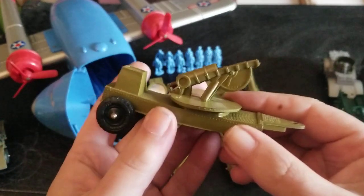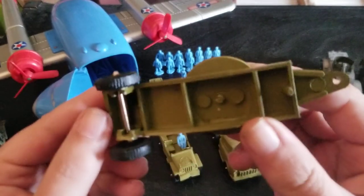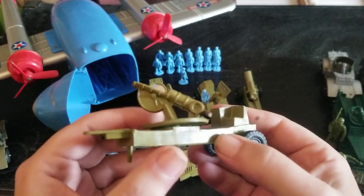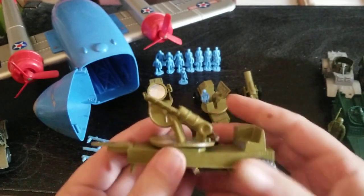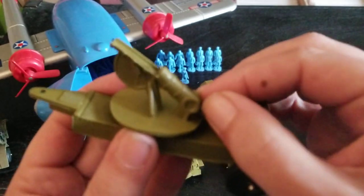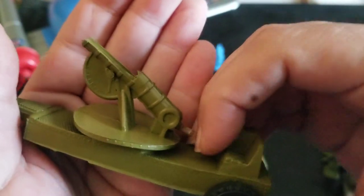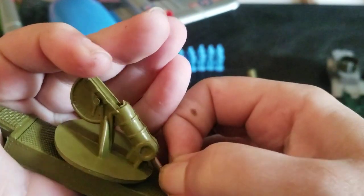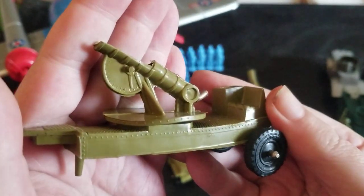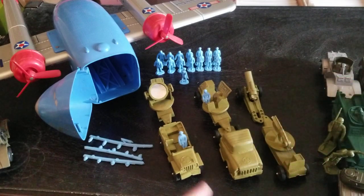Here's something else — this is the last element of the vehicles of the combat team, and it's a rocket launcher. One of the figures can sit here. It has this little peg to set it up when it's not being towed. This had rockets — we can see them illustrated on the box cover showing one loaded into it. This also has a spring in it that still works, so you would put a rocket in here, pull this back, and let go. There is a tiny spring still inside there from 1958 apparently. So: no rockets, no shells.